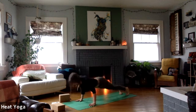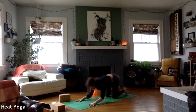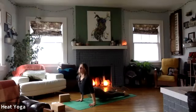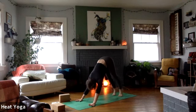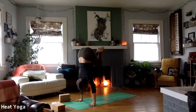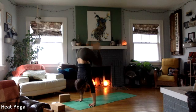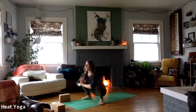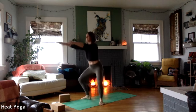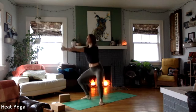Vinyasa. Chaturanga push. Knees and forearms land. Inhale, pull. Exhale. Roll back. Walk, hop. Float your way to the top. Yogi squat. Active squat. 3, 2, 1.